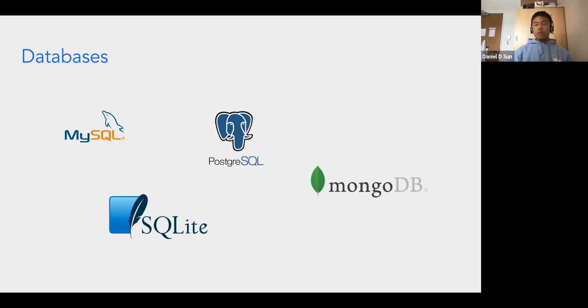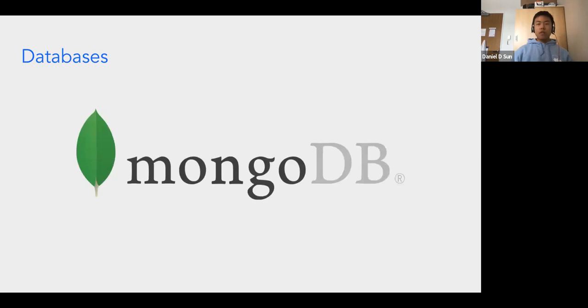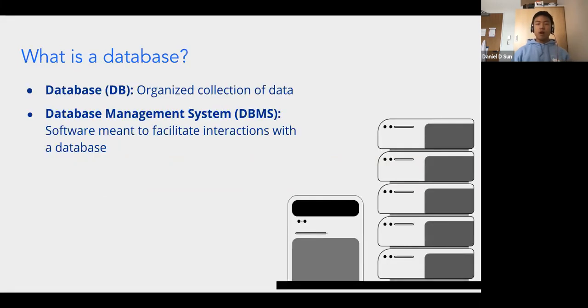Talking more about databases, there's a lot of different types. You might have seen some of these before, but the one that we are going to be using and teaching you is MongoDB. And there's a couple reasons for this, which we'll get into later. But I think most importantly, MongoDB is probably the most intuitive out of all of them.